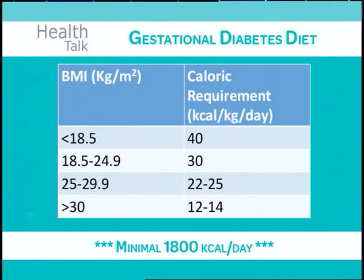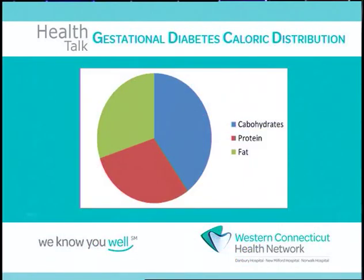Yes. So then the patient needs to understand what the dietary requirements should be so they don't go over and certainly not go under and starve themselves. We certainly don't want that. And we have a graphic also of how to distribute those calories between carbohydrates and protein and fat, and that's up now. That's correct. Well, one of the most important factors, not only to have calorie determination, but also how do you distribute that to include healthy foods. Most of the calories should be coming from carbohydrates, about 50%, and the remainder should be coming from both proteins and fats.